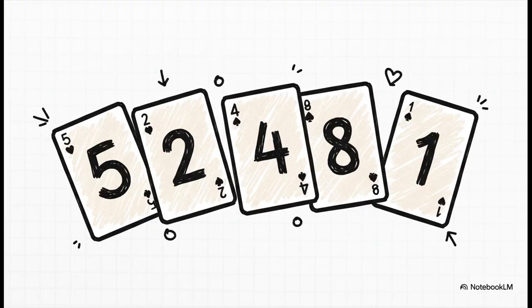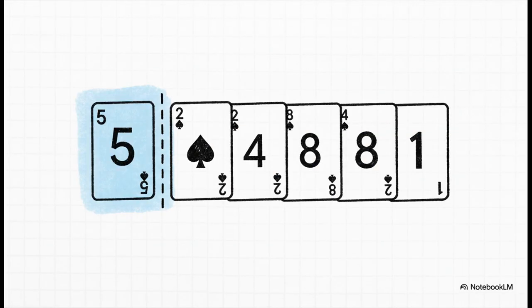So for our example, let's sort this array right here, 5, 2, 4, 8, and 1. We're going to take this thing from start to finish, step by step. Okay, so we always start at the very beginning. We look at that first number, 5, and we just consider it our sorted subarray. I mean, it's only one item, so by definition it's sorted, right? Everything else, the 2, 4, 8, and 1, is on the unsorted side of that imaginary wall we talked about.